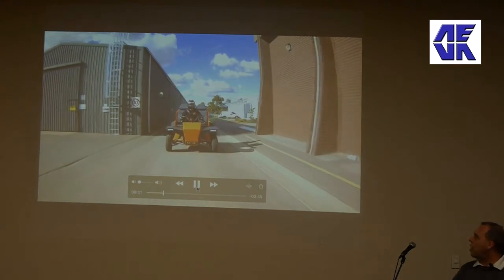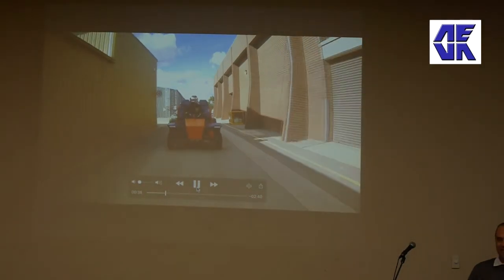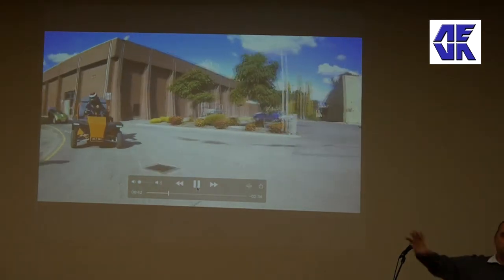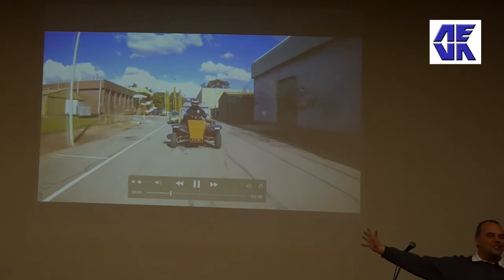So we've got a bit more work. Oh, and we've got Trev in the background as well. So we've built a couple of cars. For speeding. Yeah. So just ignore the 10 kilometre per hour signs you see around the place, because we certainly do. But filmed under controlled conditions.